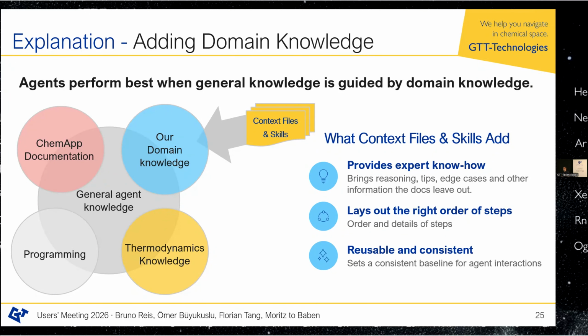Finally, we all know that agents hallucinate. And we can restrict this just the right amount so that these documents are reusable. When you close your computer and open it again, you don't need to go to the same chat history and write down everything from scratch, because documents are physically stored in your computer, and they are more consistent because we restrain them the right amount. If we restrict it too much, then it loses its creativity. So we try to tune it right to have the best performance overall.